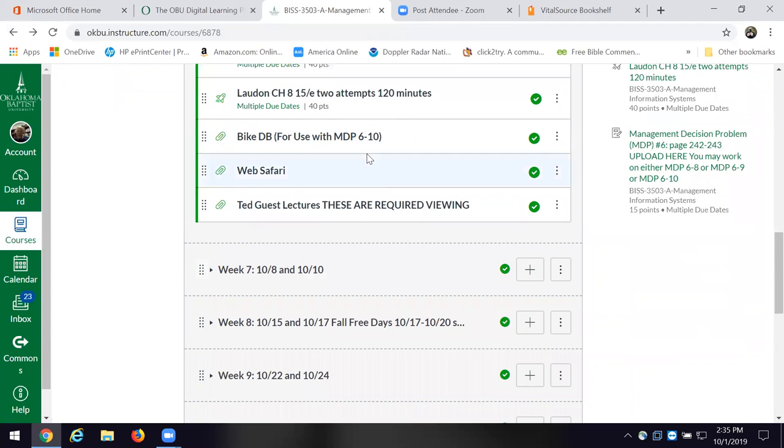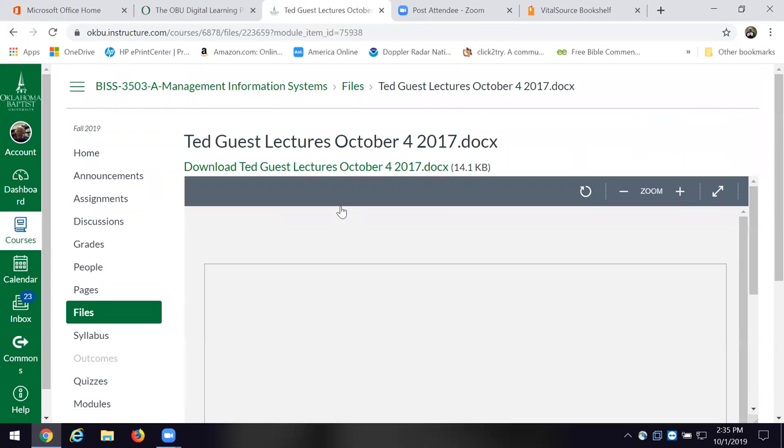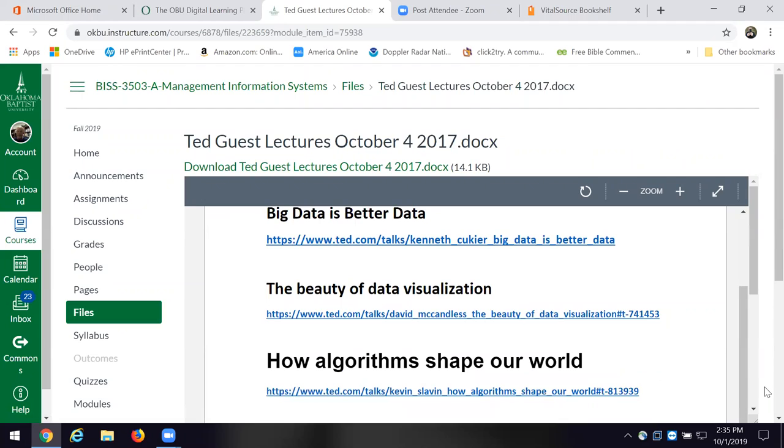Also going to take a look here at the TED lectures. As I mentioned, these are indeed required. These are some of the best minds in the world, and through TED for free, we can go out and hear what they have to say. And if you're going to spend the money you spend to go to school, you want to get the best minds available. You want to hear the people who have the most important things to say, simply because of the investment you're making in school and the investment you're making in yourself.